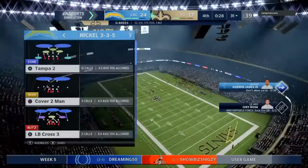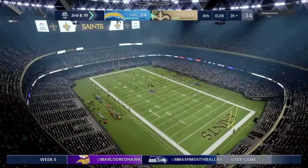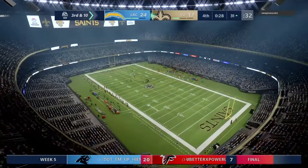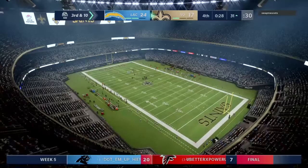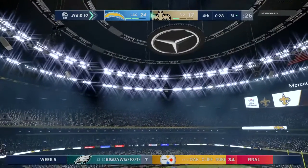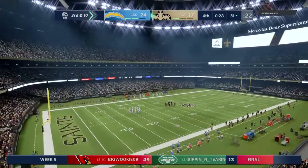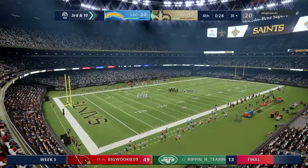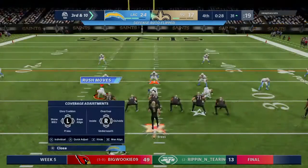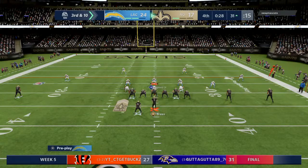Drops incomplete, but if he was hit a fraction sooner, it may have been a fumble. Well, so far on this drive, they've done some good work. They force incompletions on 1st and 2nd down, bring up 3rd and 10. That brings up the big question. Do they bring pressure, or do they play coverage on this down? The chance of wasting this great starting field position, a real threat. This is 3rd and long.